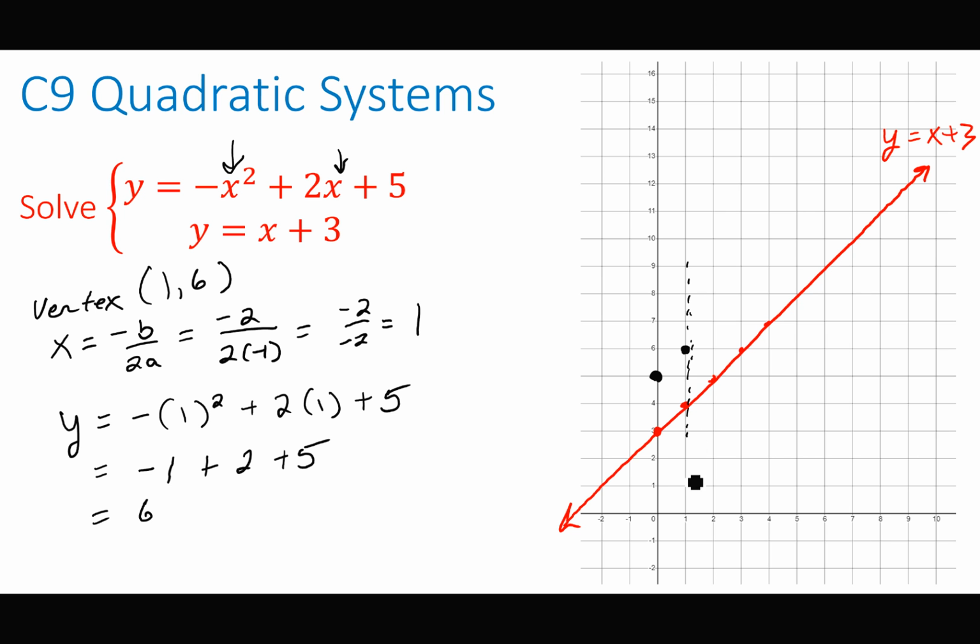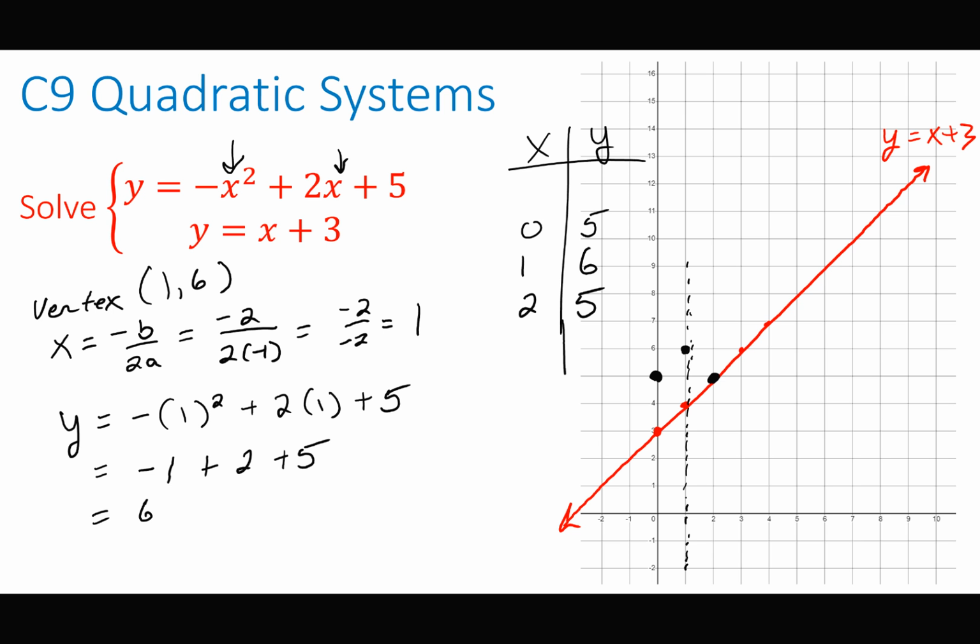Also, I know with my vertex, that creates a vertical line for my axis of symmetry. So let's make a quick T-chart to stay organized here. I know my vertex is here at 1, 6. I also know the point 0, 5. The point 2 is going to be reflected over. It's going to be right here. So 2, 5, I know from symmetry that 2, 5 will be another point.